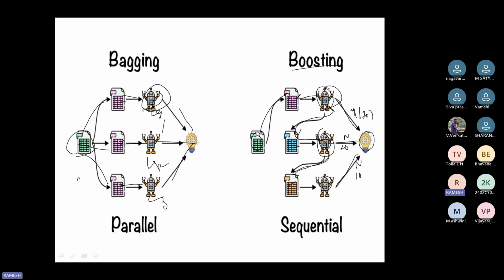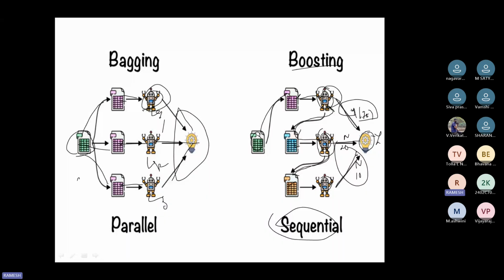Here in the bagging approach there is no weightage: all models participate equally, each and every decision is equally weighted, with parallel execution. But in sequential execution we give weightage to each and every answer. So 70% yes, 30% no, and we can directly say yes here. That is the way we decide the output in boosting and bagging models.